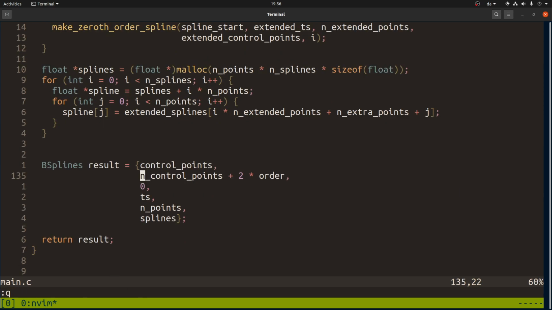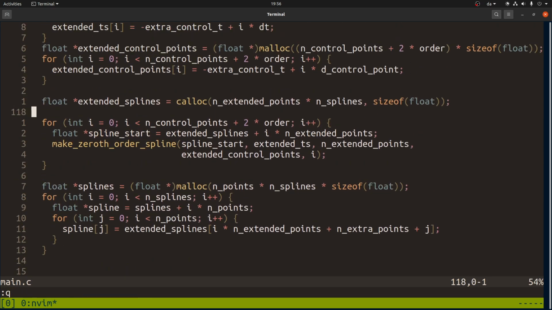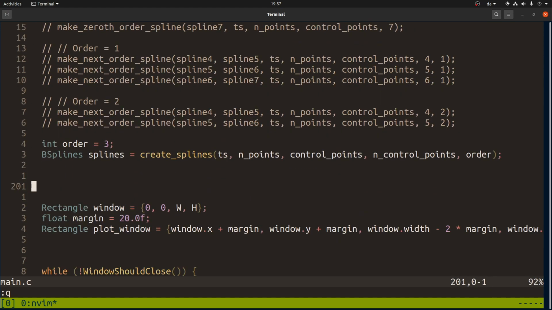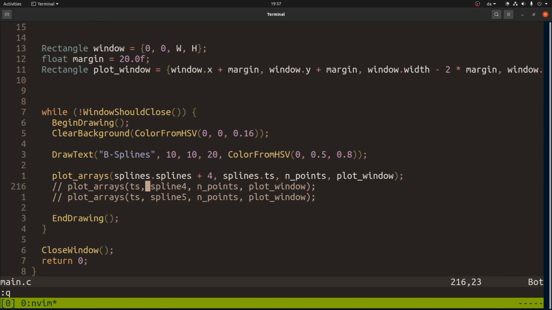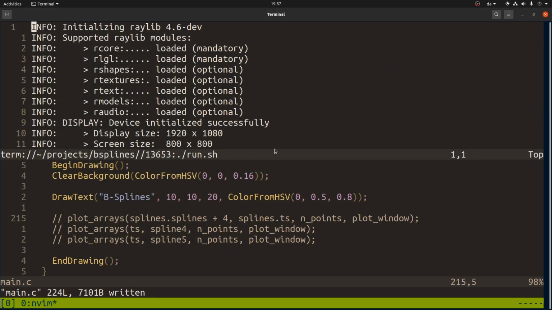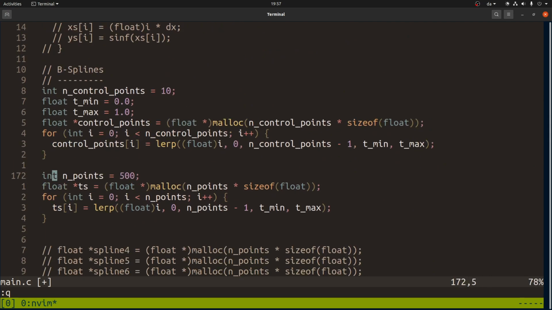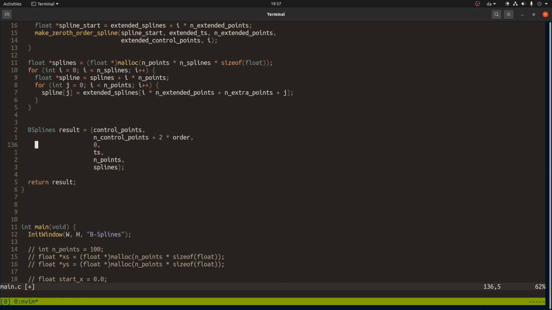And that also gave some kind of segfault, which is always nice. Spline here. And could that be from here? No, it is still somewhere in this function that creates the splines.